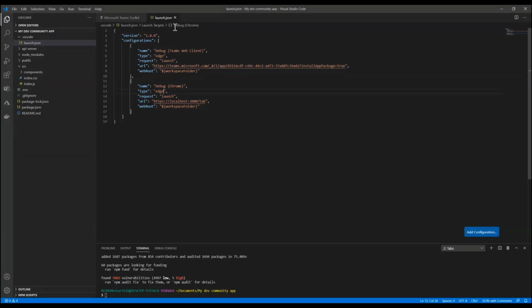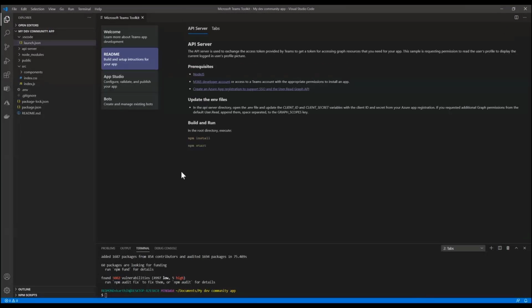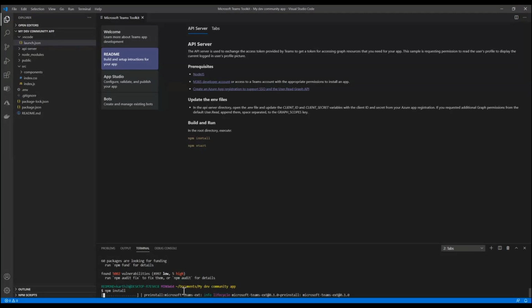You may not have to do this, but it's something I have to do. When you run this app, when you hit F5, the app gets launched in the Teams web client, and the tab is already installed. The tab front-end packages have already been installed, and I just hit npm install again, which is not what I meant to do. I meant to hit npm start. So let's wait for this to finish. I don't want to stop it now.